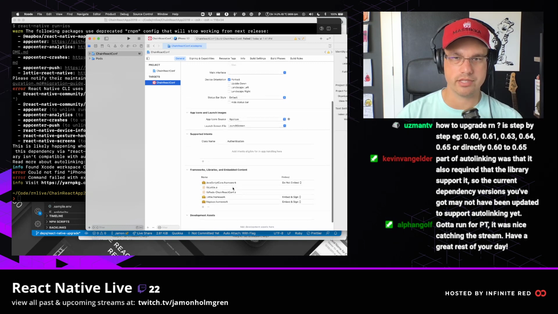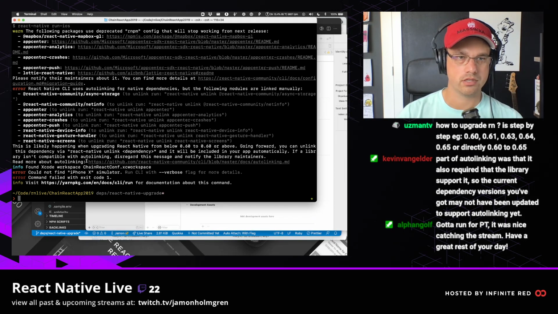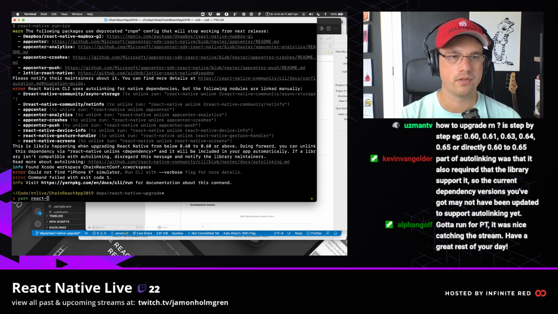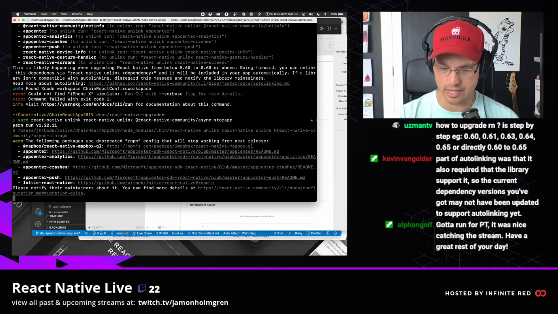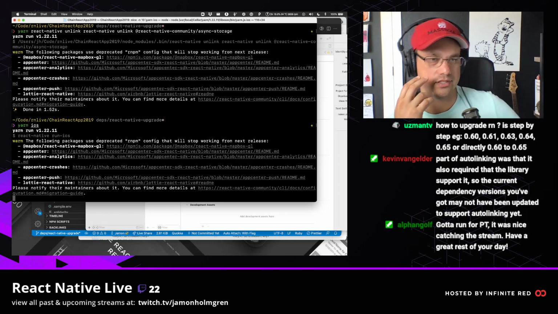Because there's a lot of this stuff that's... Let's see here. No, it's just telling me run this, you know, React Native unlink, right? That's what it's telling me. But when I try to do that and then run it again, it's still the same problem.